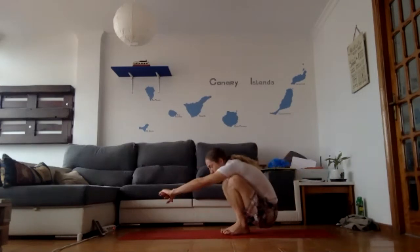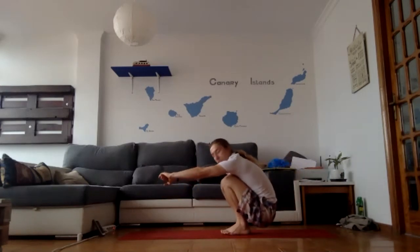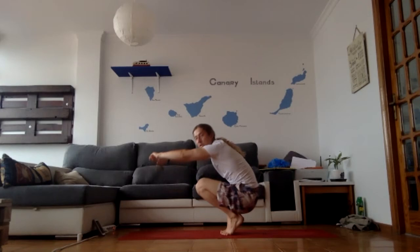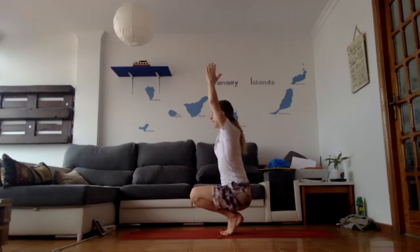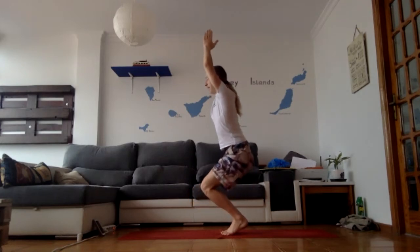Let's sit up into the balancing squat. Here, you lift your heels up. Arms up. Open up the chest, hold it for 3, 2, 1. Inhalation, lift up in the chair pose, in between.